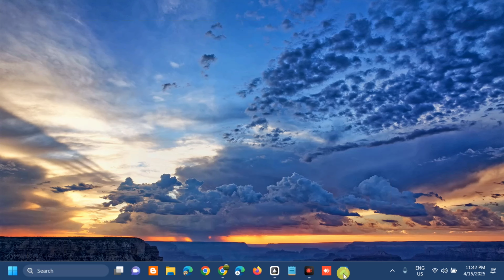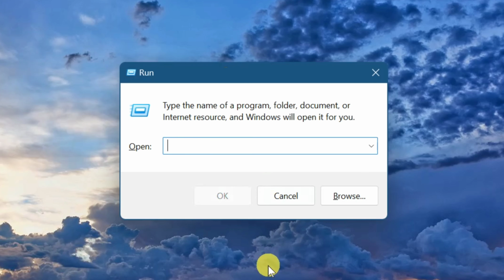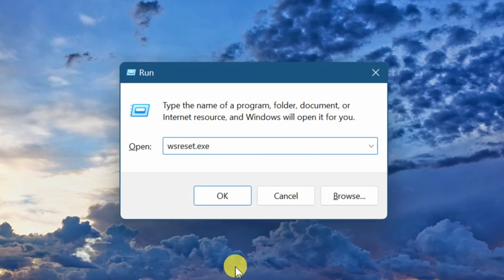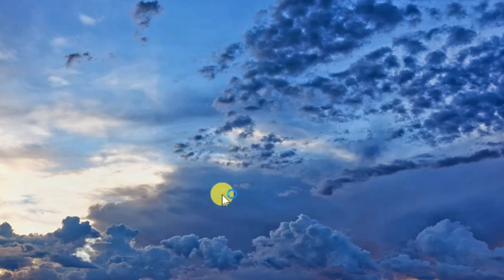The first solution we will do is to reset the Microsoft Store cache. All you have to do is press the Windows key plus the letter R on your keyboard, and then this Run box pops up. Here in the input box, we need to type this command keyword wsreset.exe. Just type this command, wsreset.exe, that is one word, and then click OK.